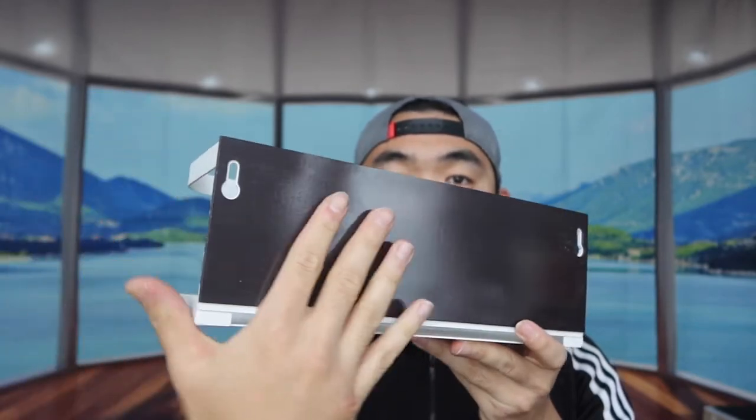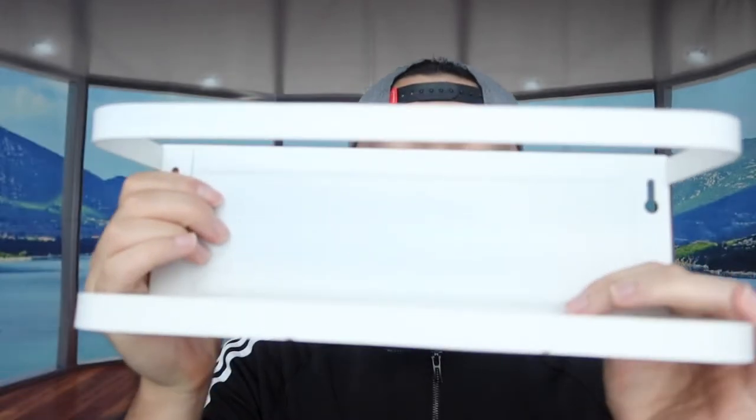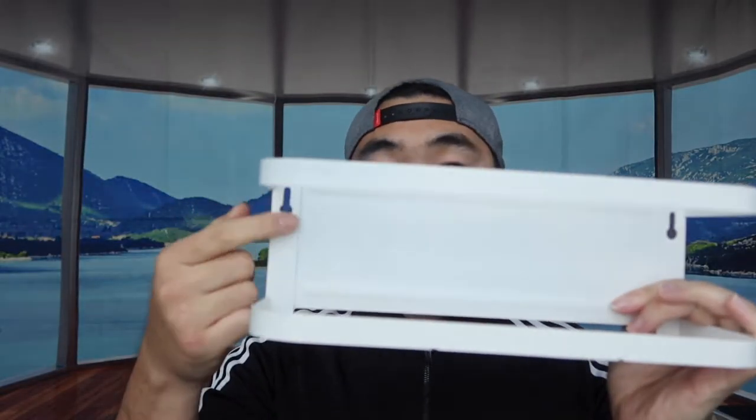This is the back part — it's black because it's magnetic. Once you put it on a refrigerator or somewhere magnetic, it's actually pretty strong. They also have two mounting points so it can be mounted on the wall wherever you want. The design is quite nice — if you have a mount on the wall, you can just hook it on and unhook it when you don't want to use it.